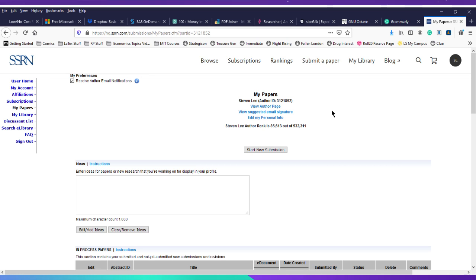So it's very, very useful, just like so many other low to no cost resources. It is free for you. Just go to ssrn.com. SSRN is largely used by Google Scholar to source papers that you're looking for in your own research, for lit reviews and theoretical frameworks and so on.